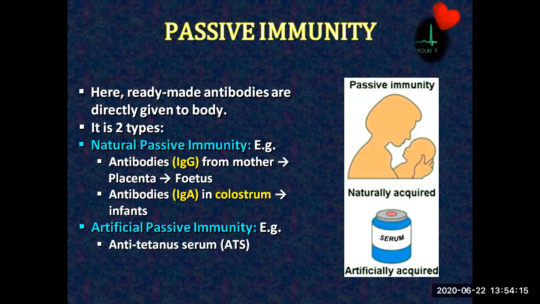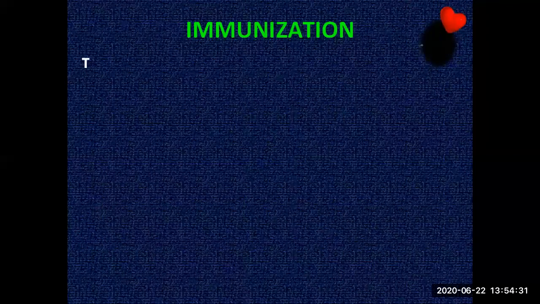Artificial. What is artificial? Antibodies we are taking from outside, which are prepared somewhere else. Passive. Why are we taking them? Because our immune system is passive. Do you acquire memory cells? No. That means in passive immunity, we are not fighting. That's why you don't get any memory against them. When the disease comes, again you have to use the medicine.